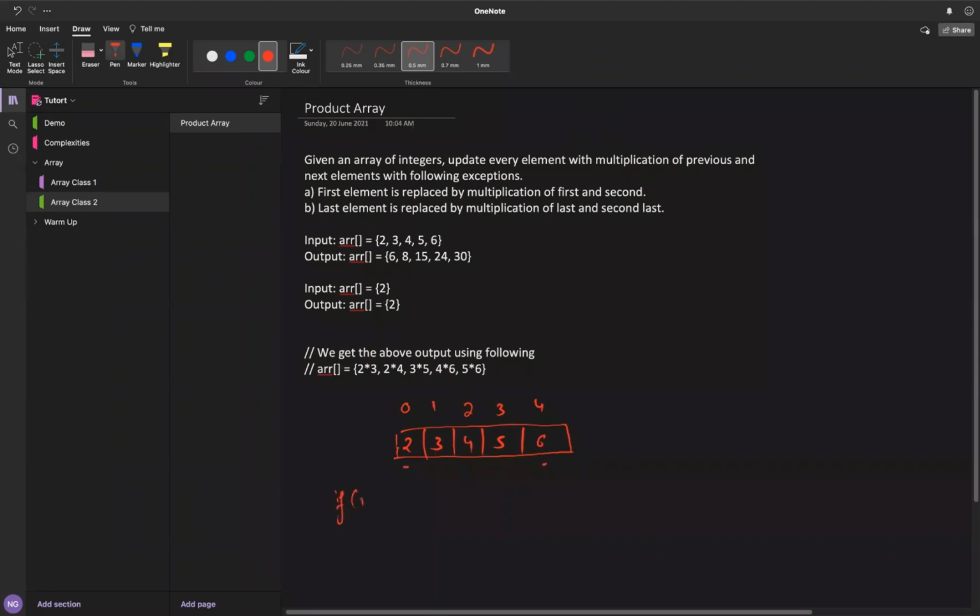If i is equal to 0, you have to do a of 0 as a of 0 into a of 1. And similarly, if i is equal to n minus 1, the last, a of n minus 1, will be a of n minus 2 into a of n minus 1.